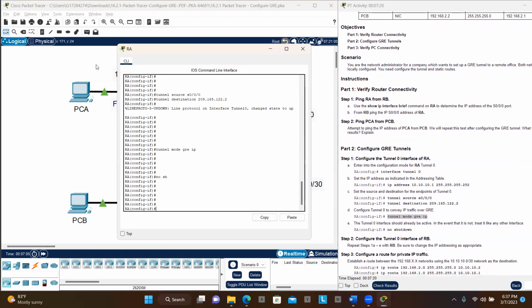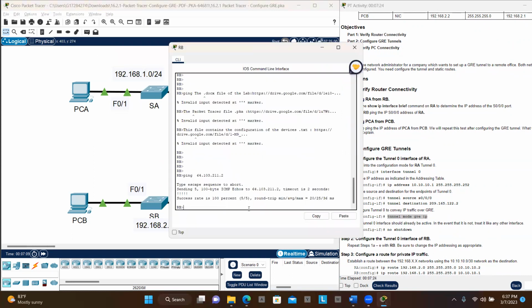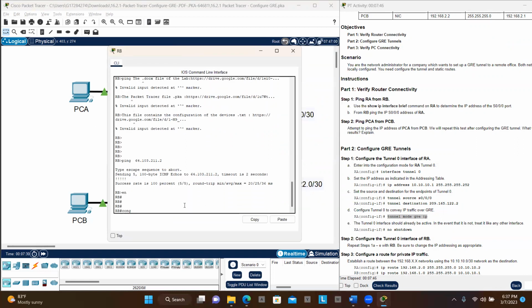Now let's configure the tunnel 0 on router B. So we're gonna repeat all of this on that too. So conf t.